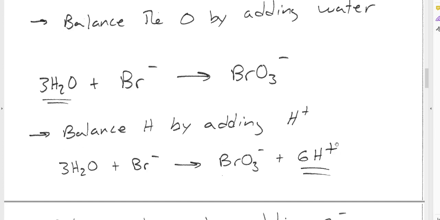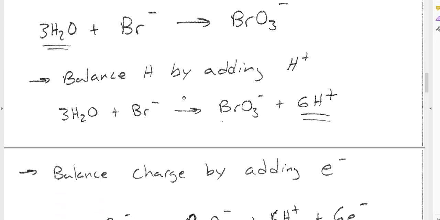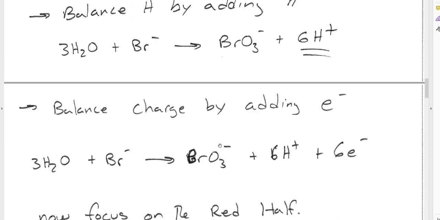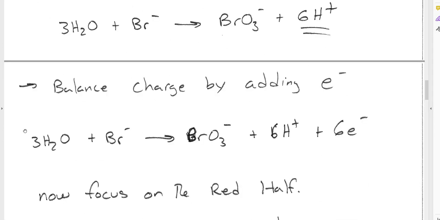And remember, this was an oxidation half reaction. So I should be expecting to put electrons on this side of the equation because oxidation always produces electrons. Okay. So if we look at this, the overall charge on this side is -1, and the overall charge on this side is +5, 6 plus and a -1. So we have to add 6 electrons to bring this side down to match the -1 on that side. So we add 6 electrons. And so this right here, this is our balanced oxidation half reaction.